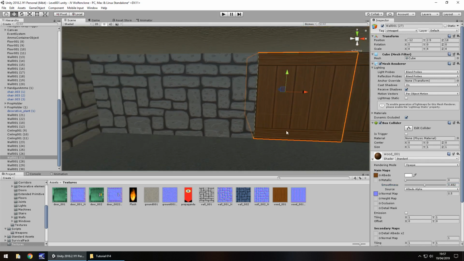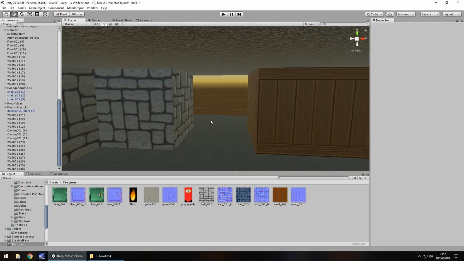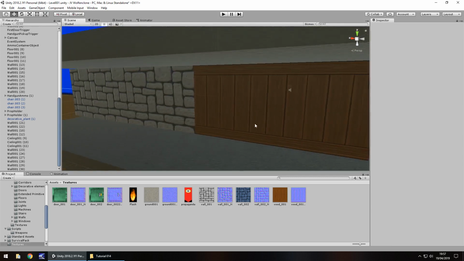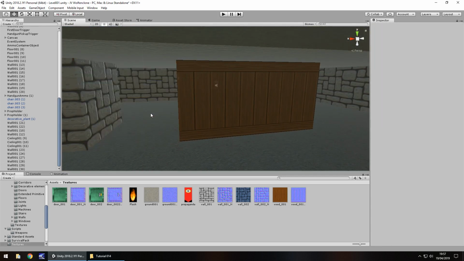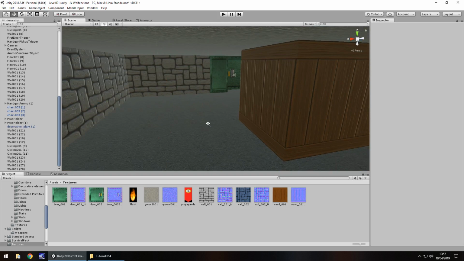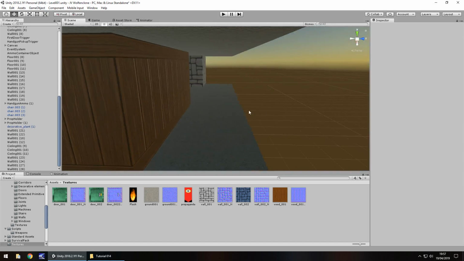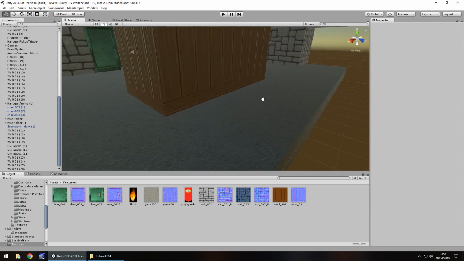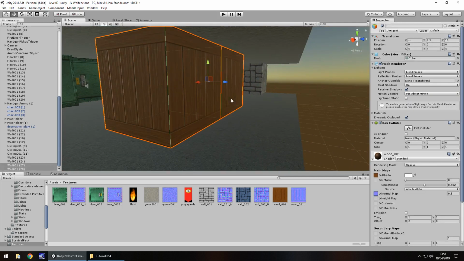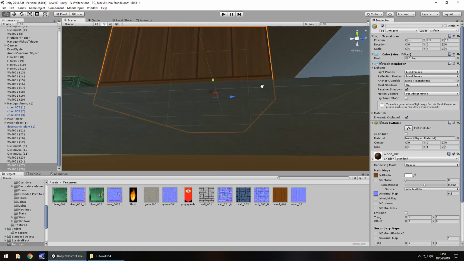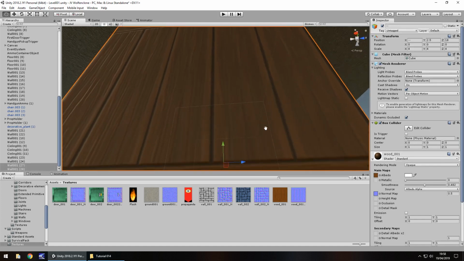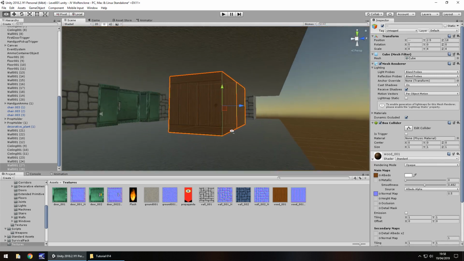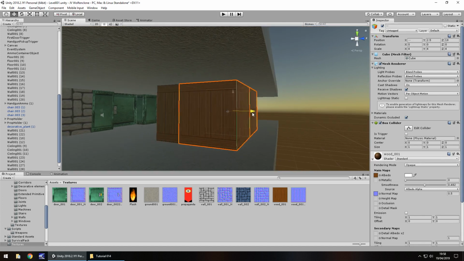So this section here is going to be all wooden. So now let's get rid of these right here. And if you look around the cube, you'll see that every direction is the exact same. Certain textures, however, do map around a little bit differently. So you just have to be slightly careful of any textures you add in, because it applies it to a cube a little bit differently. For example, if we look on the bottom, it can be a little bit, not skewed, but it can appear back to front. So when we're dealing with textures like the one we've got here, just be mindful that that could happen.